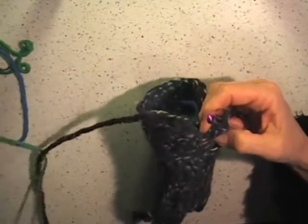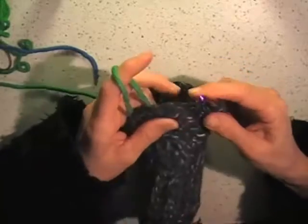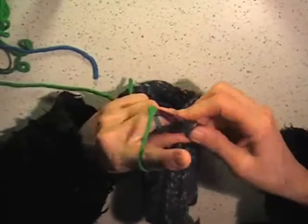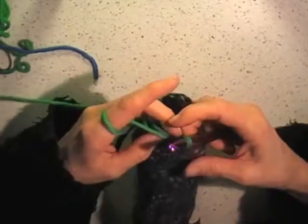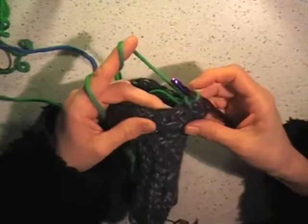So we're taking the green yarn, and before we close this row with a slip stitch, we go with the hook in the first chain, sorry, take the green yarn and go one time through it and make one slip stitch. And now we have another yarn. So just make one loop, and now we change the pattern again.